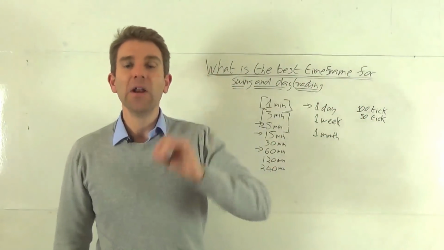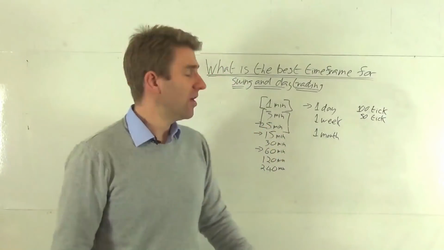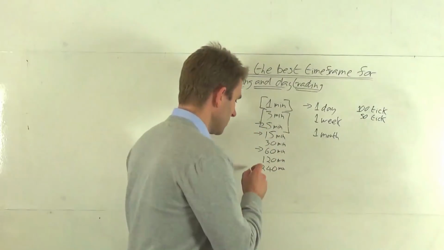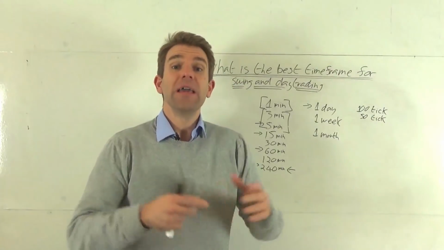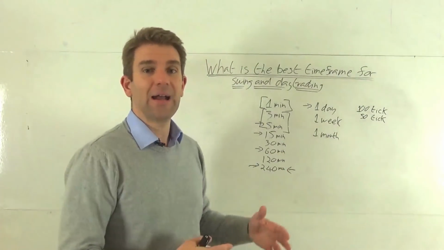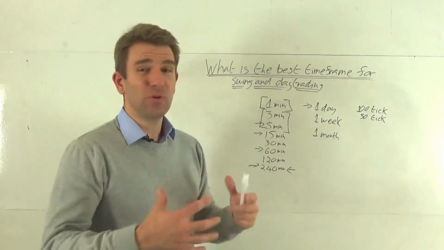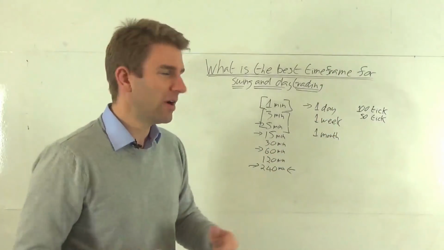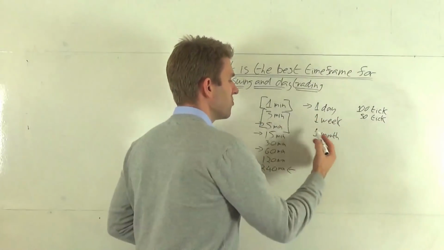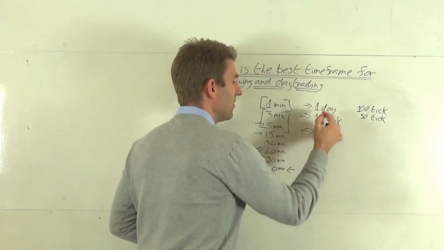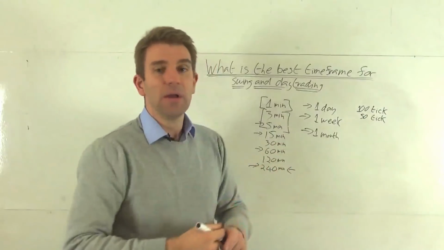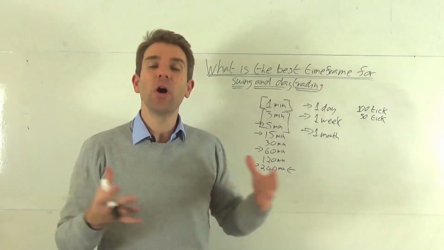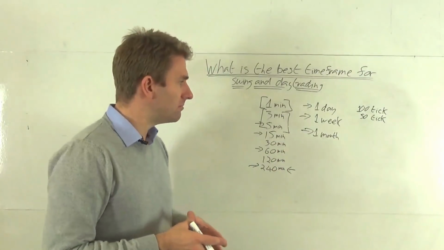Right, I know a very good currency trader who swears by the 240 minute. For whatever reason, that's the time frame he likes to trade. Now, he holds trades for a lot longer, and he will kind of ratchet things up completely. He's not a very aggressive day trader, like I say, more of a swing trader. He will look at the weekly, the monthly, the daily, and the 240. He doesn't get involved in anything up here. Now, that works well for him, and you've kind of got to work out what works for you.